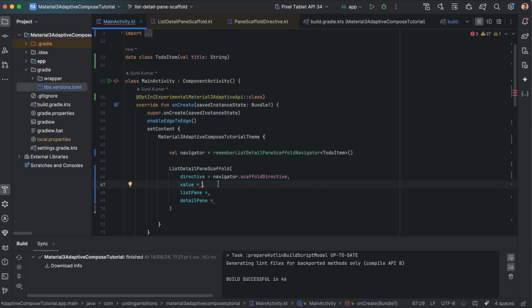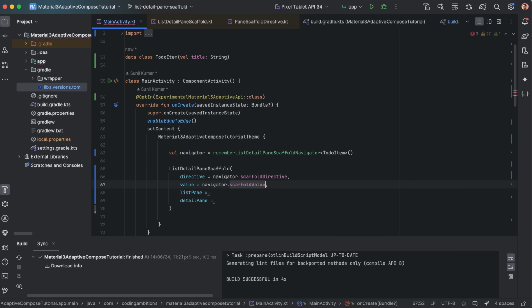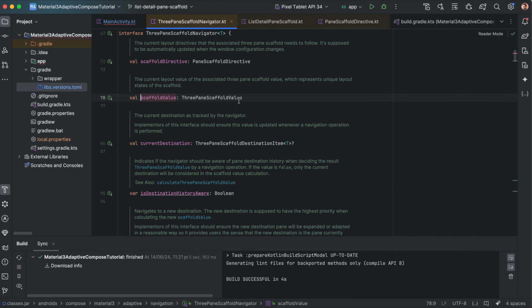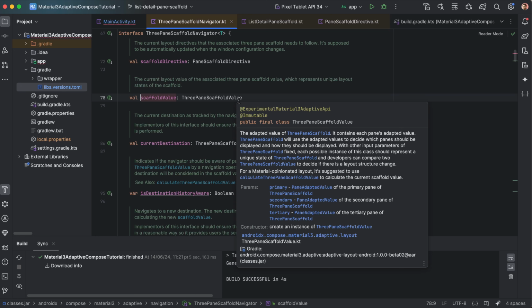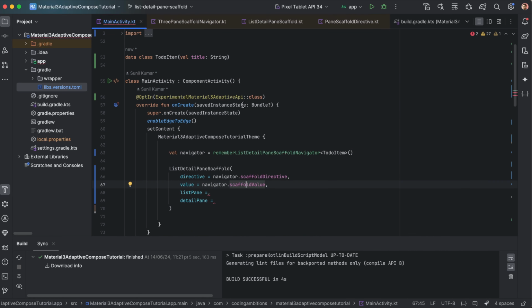And then this is the value, the same thing related to the current layout, right? From the three panes, it is about the current layout value. It's kind of similar to the nav layout type earlier, which we covered in the NavigationSuiteScaffold.